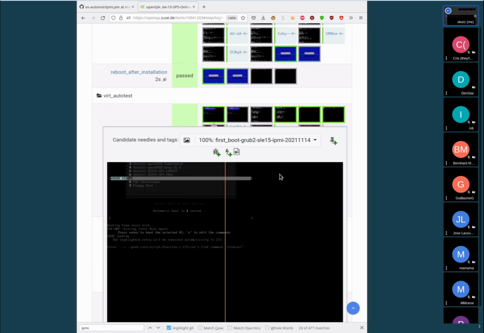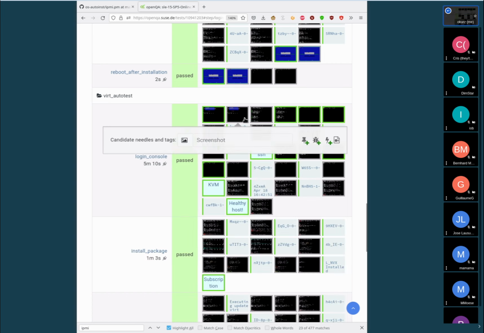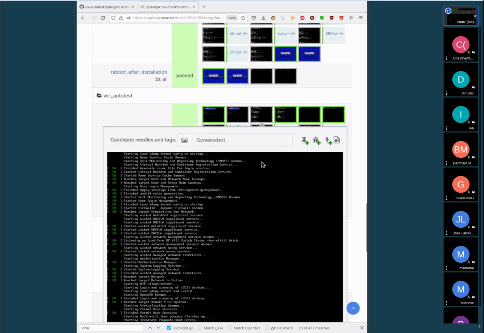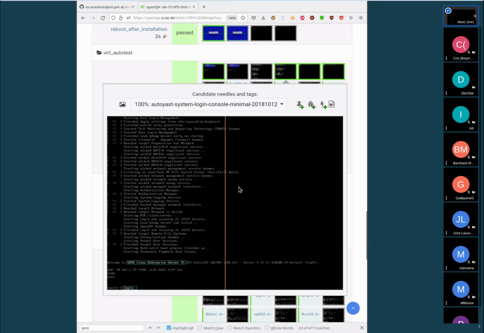So this is again the serial over LAN session where we see that. I don't know if the hardware boot entry is explicitly selected to boot or if it's just waiting for that to boot automatically. But it doesn't matter because in the end we see this boot up screen.